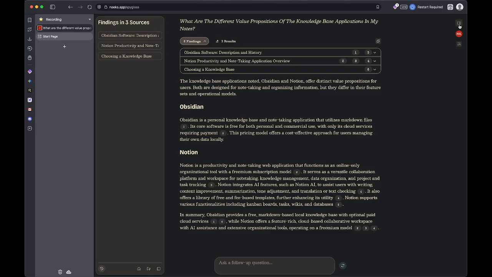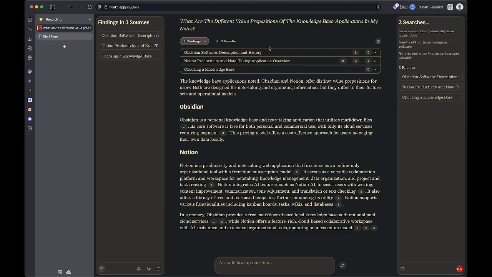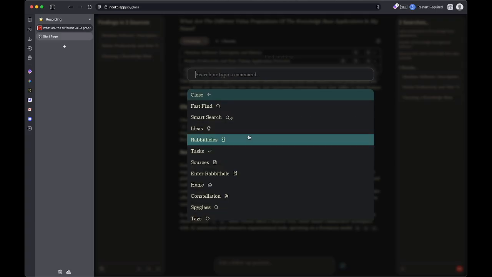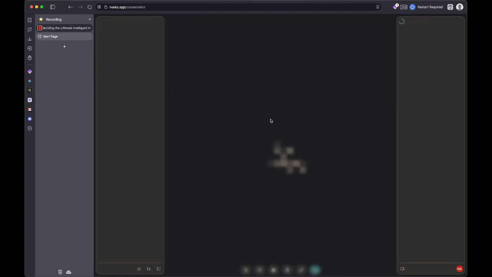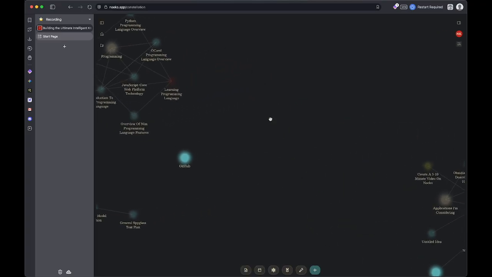With that said, maybe I want to go and explore those notes more directly, so I have my right and left sidebars in order to do so, which will give me both all of the raw results that were found by the queries that Spyglass ran and all of the results that actually garnered findings. With that said, let's go back to that constellation view, because this is the point.